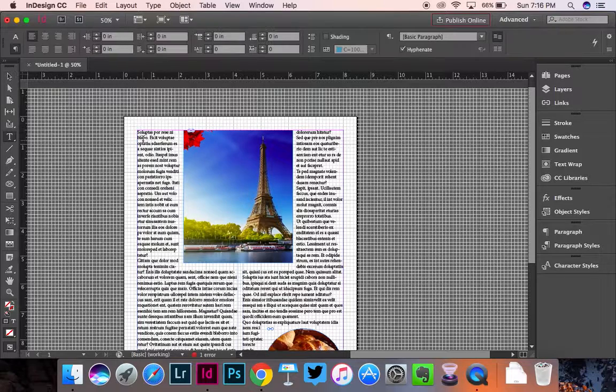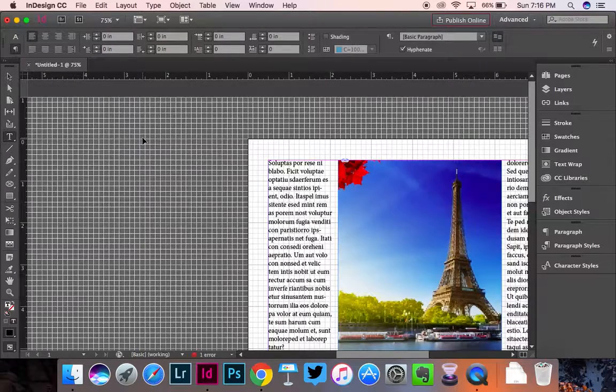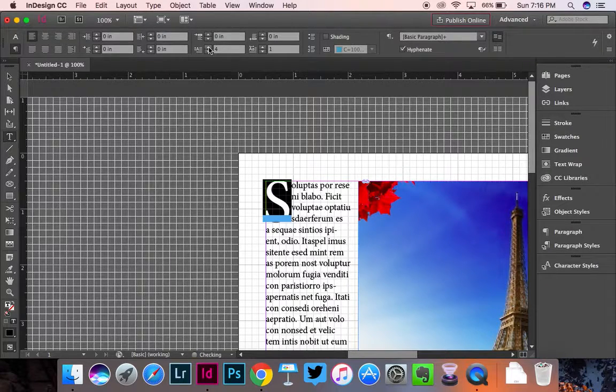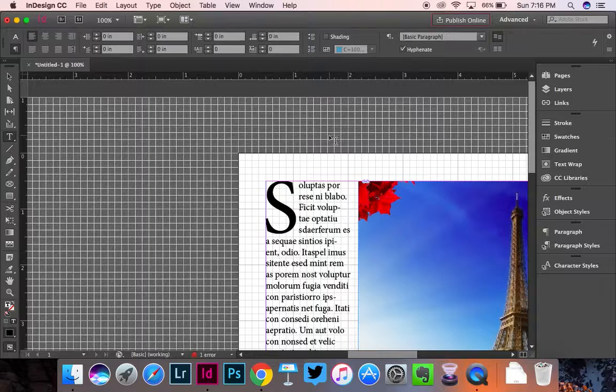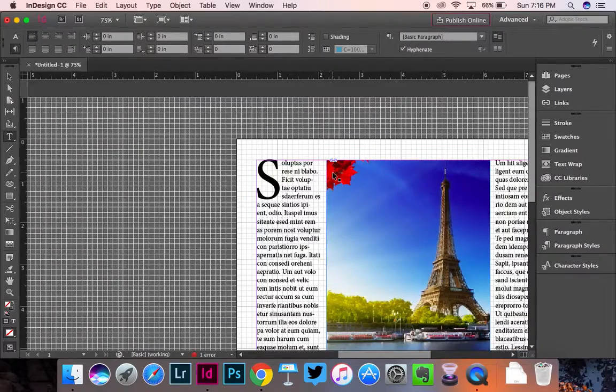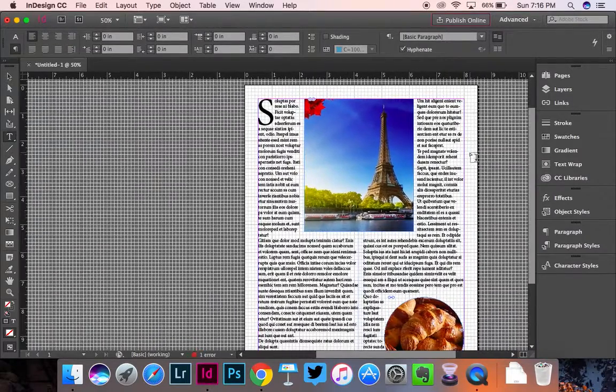Next thing I'm going to do, I'm going to double click right here in my text frame. I'm going to highlight just the S. If you remember your drop caps, I want to make this 5 lines. So I have this nice giant drop cap. If you're going to do a drop cap, make it an impressive drop cap. Don't do it 2 lines. You should do it for this project, definitely 5, because that's how I know you're all doing the same thing.